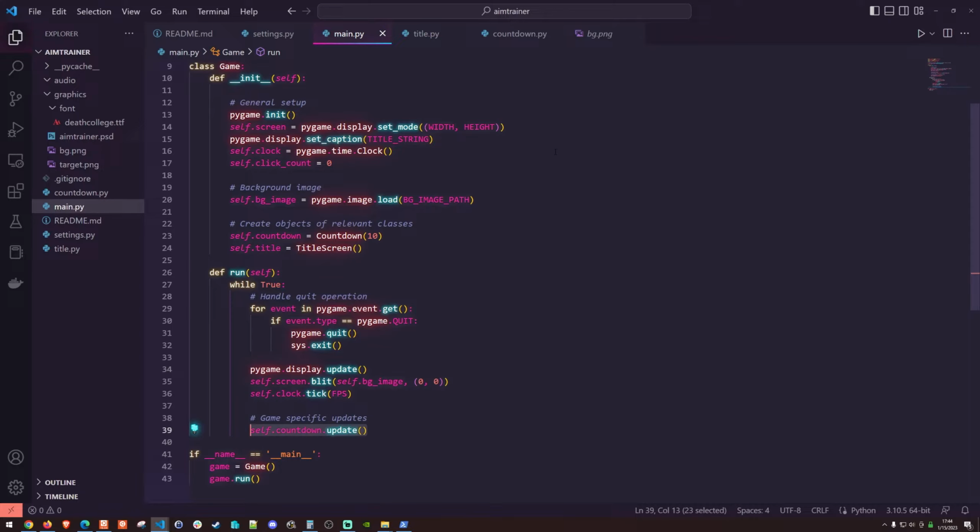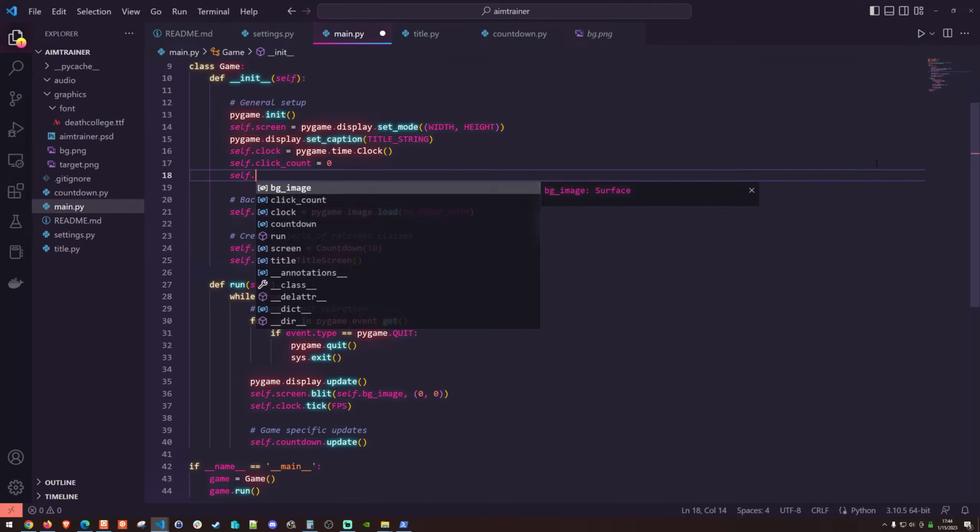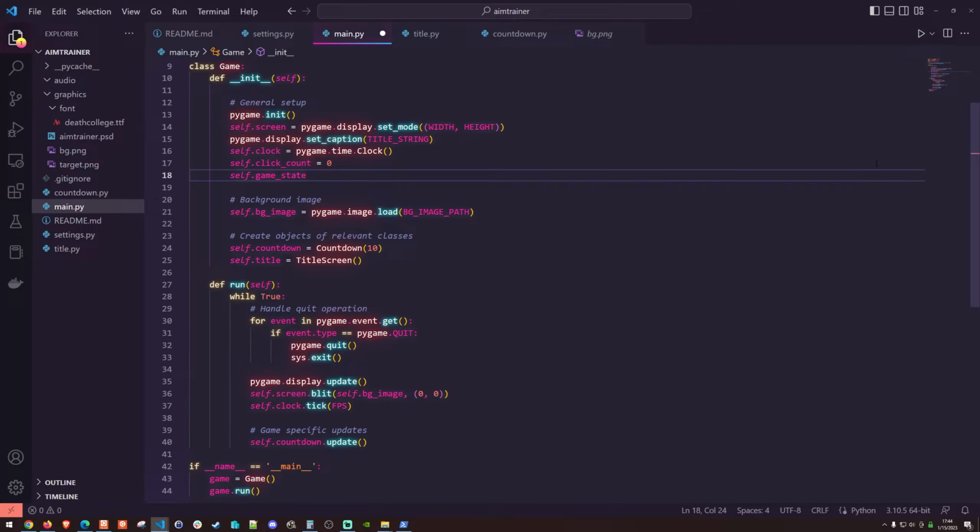I'm probably going to use not the greatest way of doing this, but what I can have is a game state variable that's just going to be a string, all right? And I can actually declare that up here, self.game_state, and I'll basically put that as waiting, all right? So we're going to start the game, and it's not going to actually count down yet. We're going to be in the waiting state.